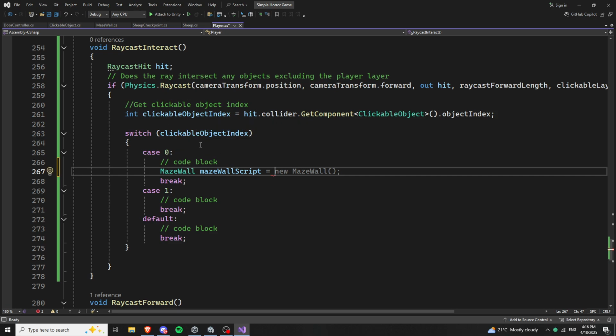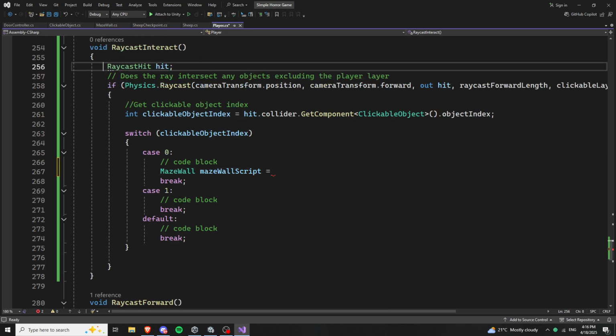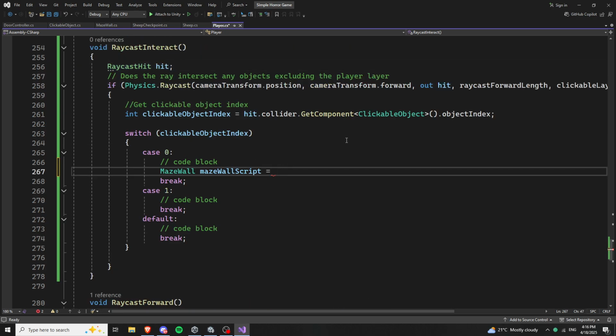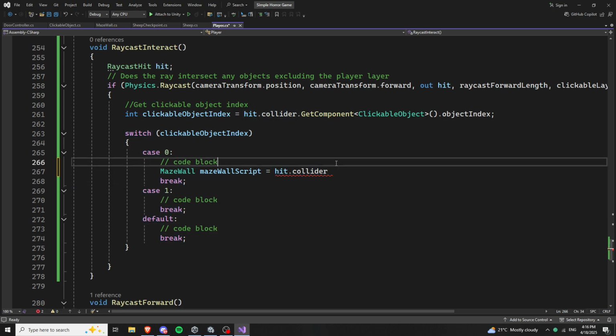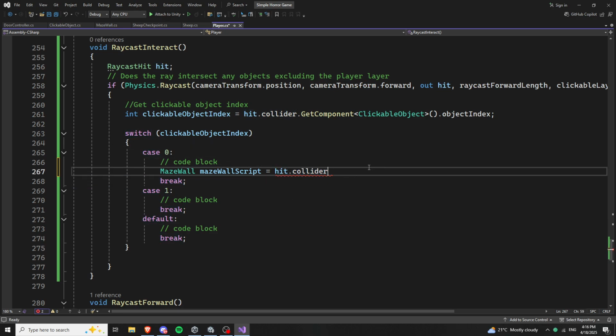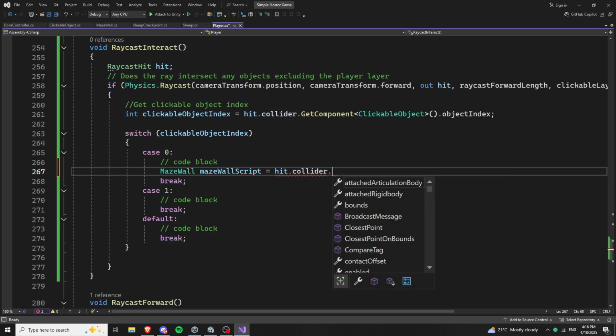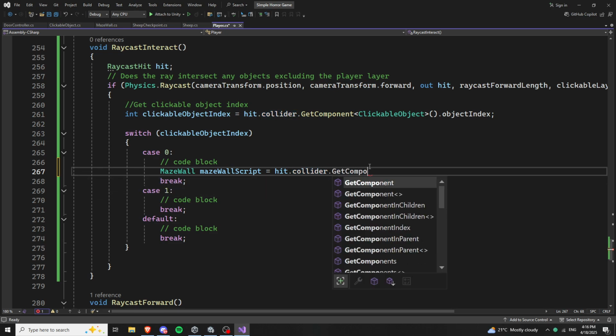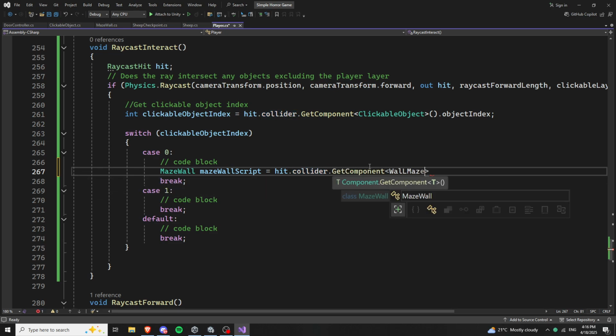So we saved the information from the raycast in this hit variable, and here we just say hit.collider. So this means the object that collided with the raycast, and then we get the component. So WallMaze in this case, maze also. Sorry.